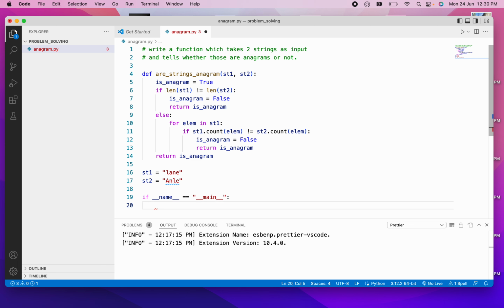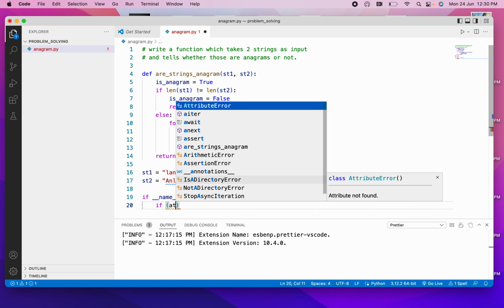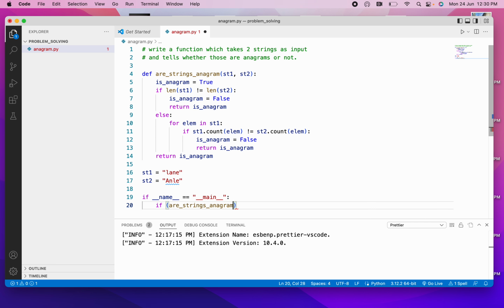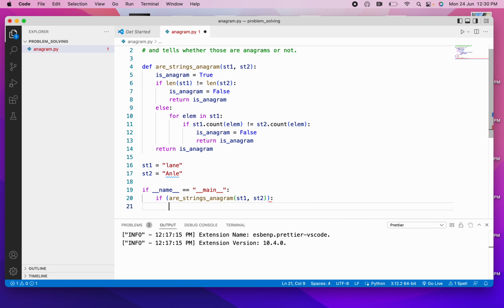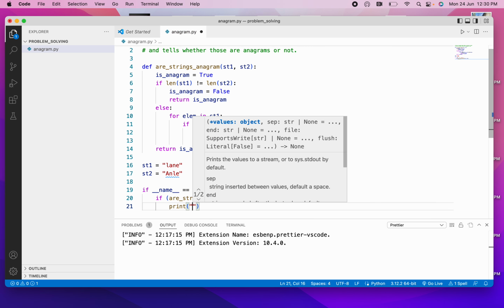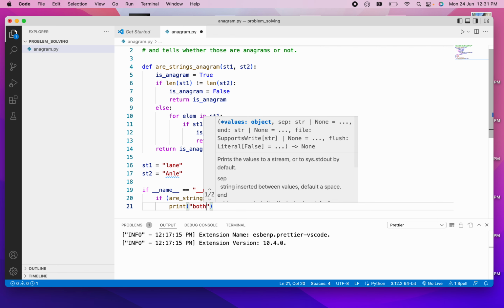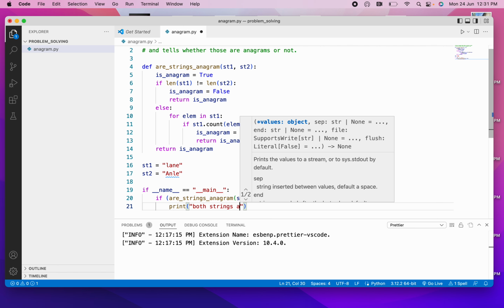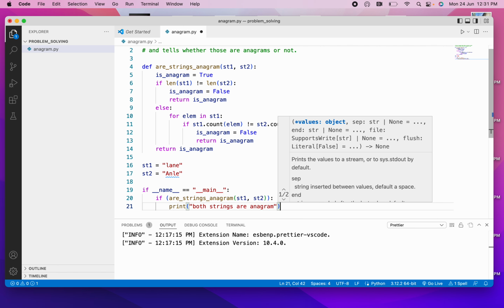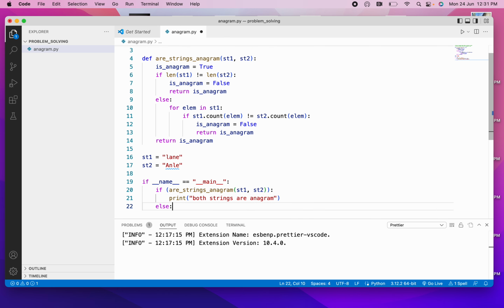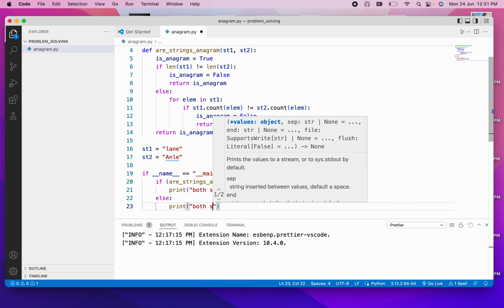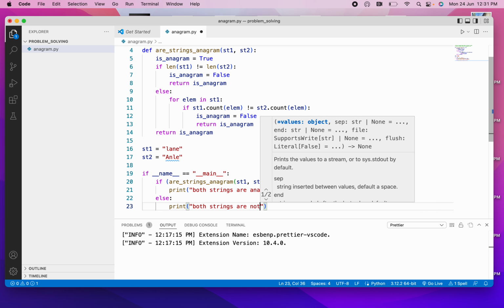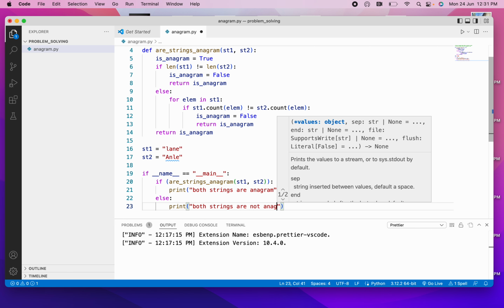Then if our strings anagram st1 and st2, then print both strings are anagram, else print both strings are not anagram.